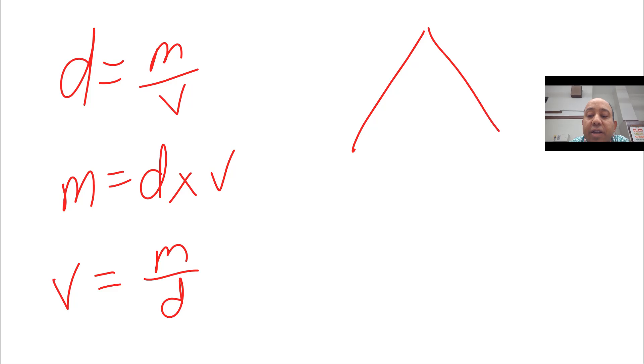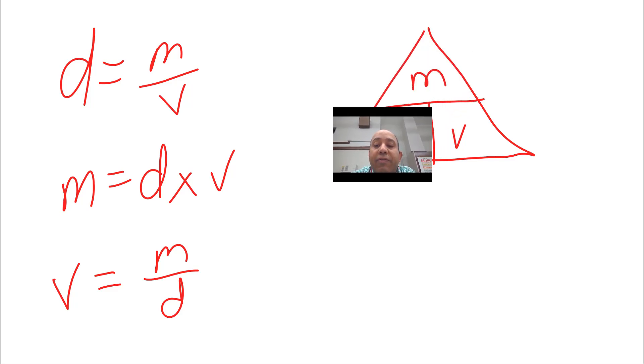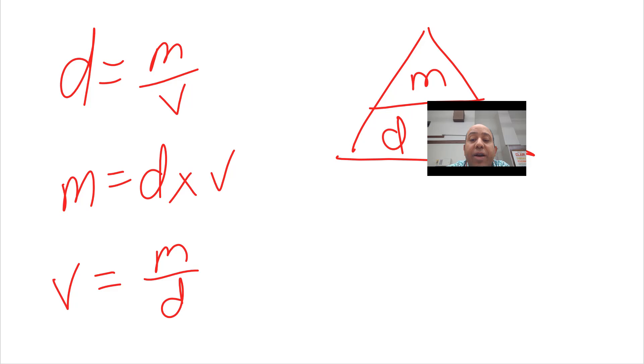But, if you're not so good at algebra, here's a little tool to help you remember what math to do. You draw a triangle, and you draw these lines, and you put m at the top of the mountain. So, maybe your mom's number one, so you put m at the top. Or, if you want to say m is the top of the mountain, so you put m at the top. And it doesn't really matter where you put d and v. Because when you cover up m, it's d times v, because d and v are next to each other. When you're solving for d, m is over v, so it's m divided by v. And if you cover up v, you notice that it's m divided by d, because m is on top of d. So, that gets you all these equations.